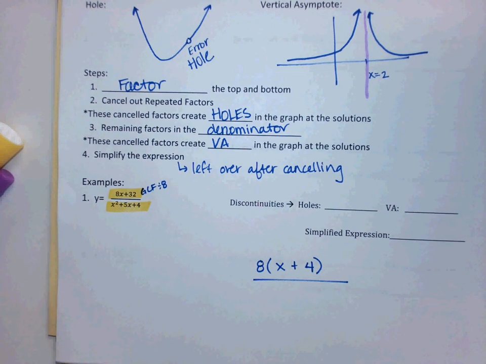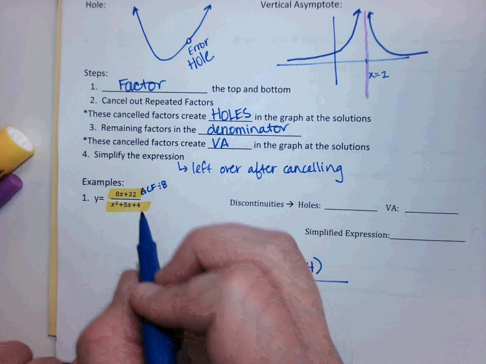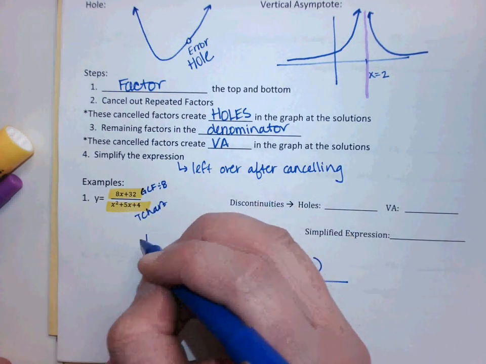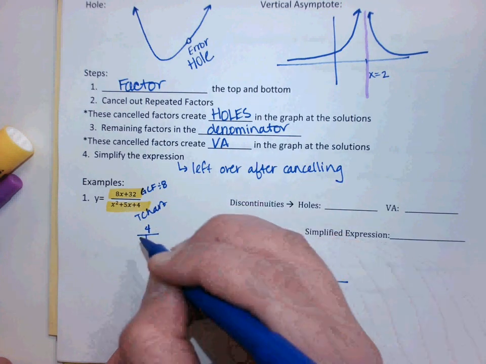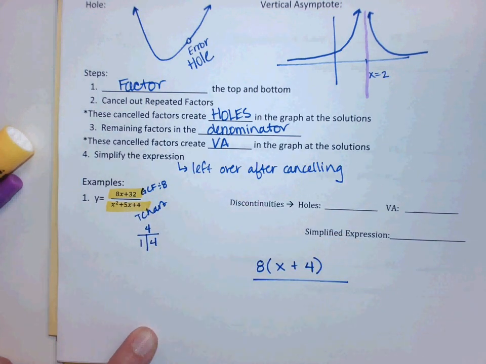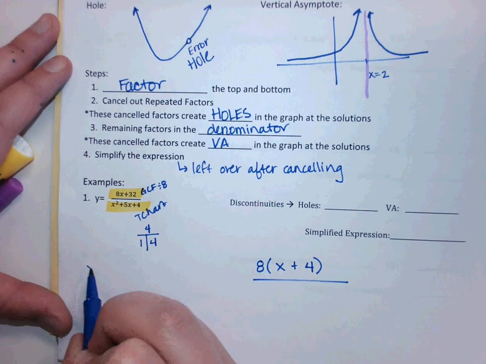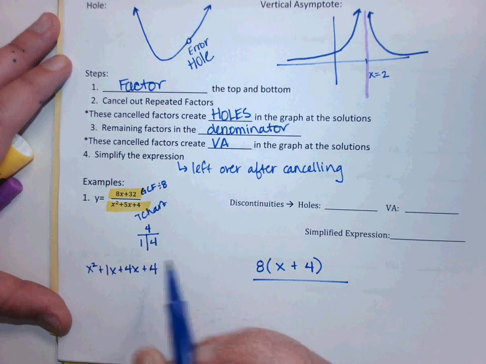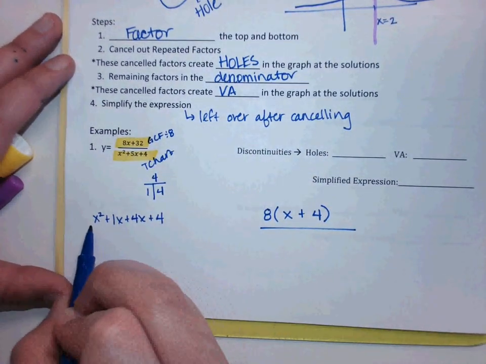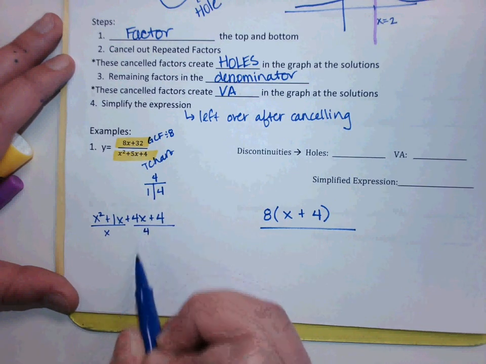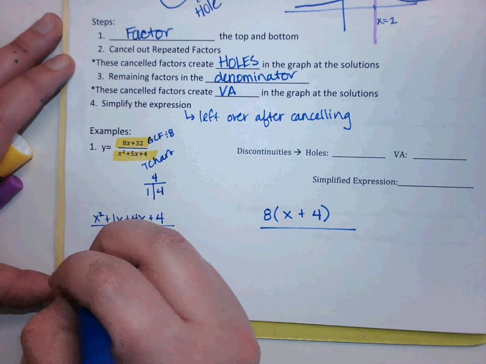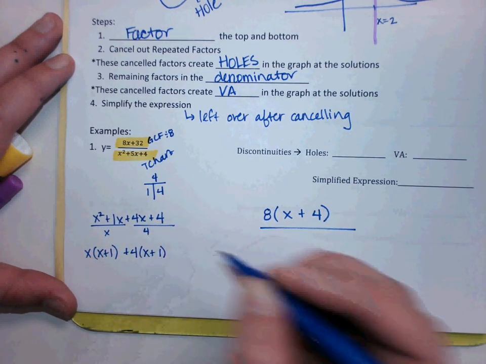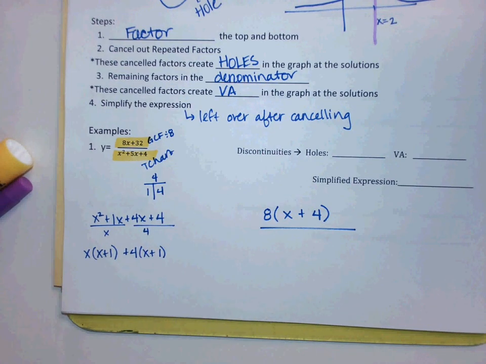So the top, check, we factored it. The bottom I'm going to have to T-chart. So if I set up my T-chart over here, I have a 4. I need them to add to 5. Well, 1 times 4 are going to be my numbers. So then I have x squared plus 1x plus 4x plus 4. Then I look for my GCF. I can divide both of these by x, both of these by a 4. x comes to the front, x plus 1. 4 comes to the front, x plus 1 again. Because 4 divided by 4 gives me a 1.